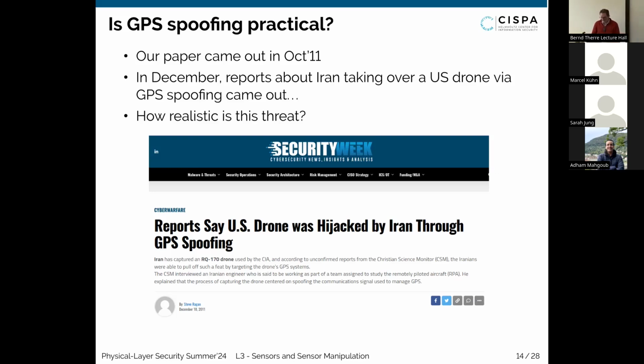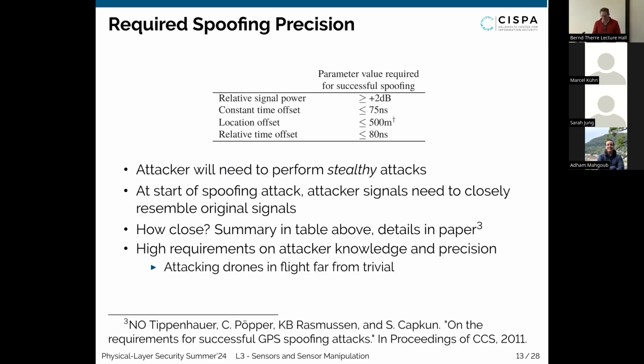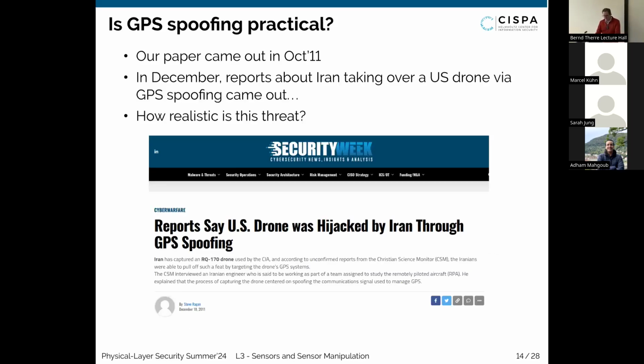I don't want this, but I also don't think that this would have been the case. Just because of all this precision, we found that you actually have to have very tight control over your own setup to do this kind of thing. Doing this on a quickly moving drone somewhere out in the field, we find to be quite challenging, and there might be easier ways to bring down drones. Simple GPS jamming, for example, might have been sufficient in such a scenario already. But of course, we don't know what happened here.